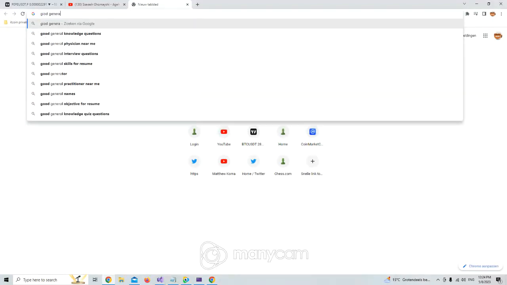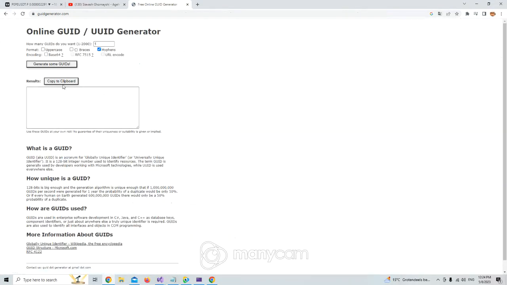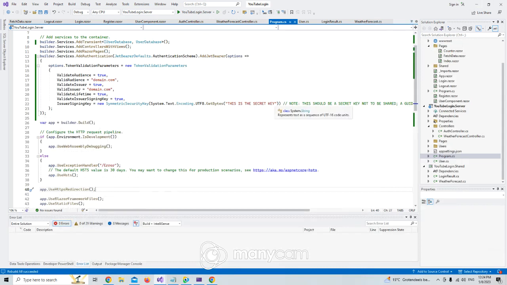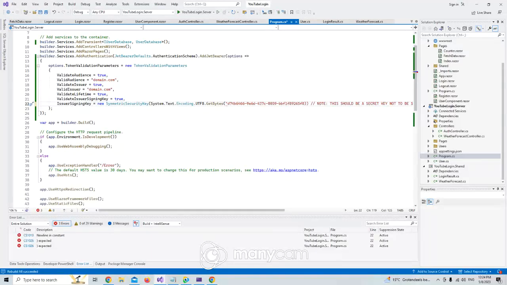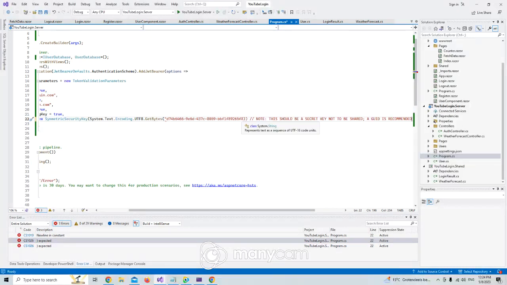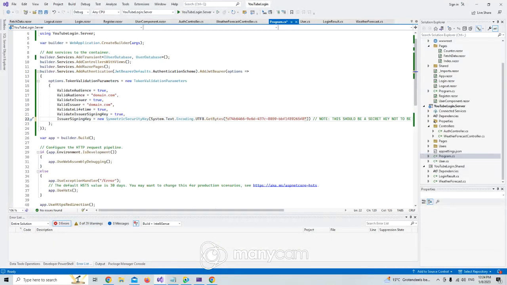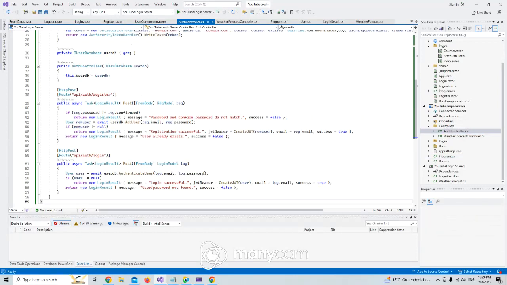GUID generator online. Let's generate one GUID. Copy this. I want to put it here, secret key. And then I want to go to the authentication controller.